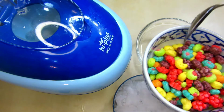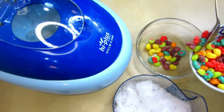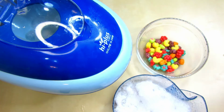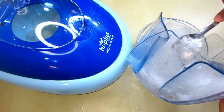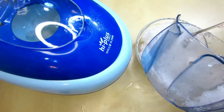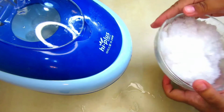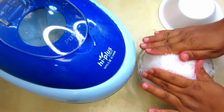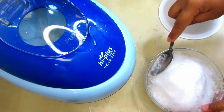Now if you guys are feeling a little bit adventurous, this dessert is perfect for you guys. Okay, so in a bowl I added some fruity flavored cereal, topped it with more shaved ice, oh, and by the way, this is also a great sensory activity for younger children.